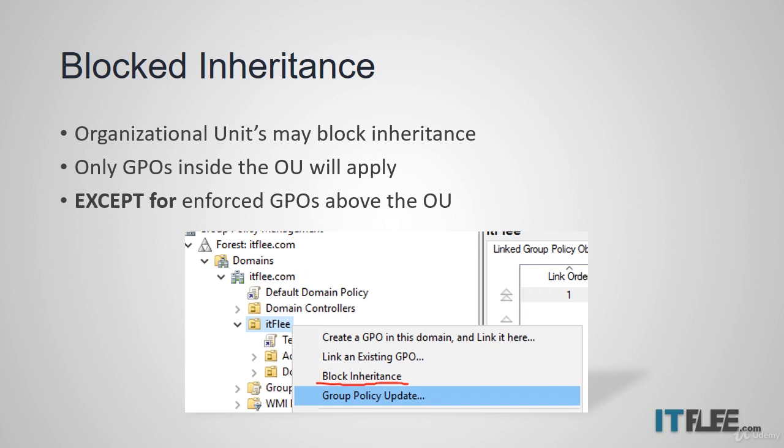Now, to block inheritance, you simply right-click on the OU like you see in this image, and you choose block inheritance. So in this particular circumstance, you can barely see it here, but in the bottom there's test GPO. You can only see the first two letters, so you see TE, that stands for test GPO. So if we were to block inheritance on this OU, the default domain policy would not apply, but the test GPO would apply, okay?